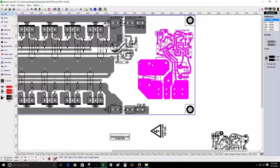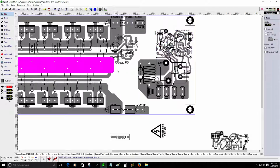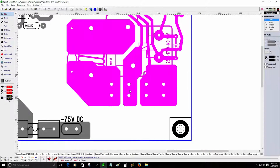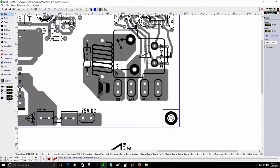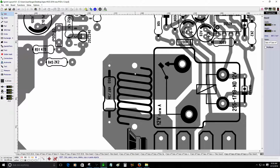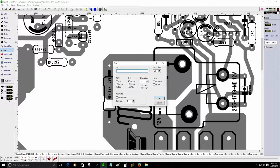So far I'm trying to figure out how I'm going to connect the output of the amplifier. It should be this one here. I was thinking that I needed to do some changes here in order to connect the amplifier output. It should be connected on this connection, and then after the relay engages, it will go through this inductor and the resistor. This is a 4.7 ohm, 3-watt resistor.